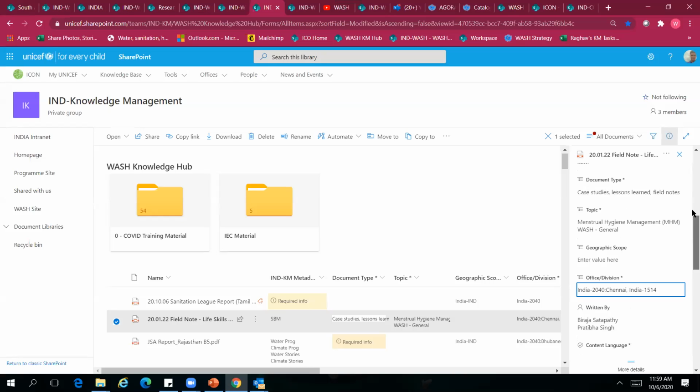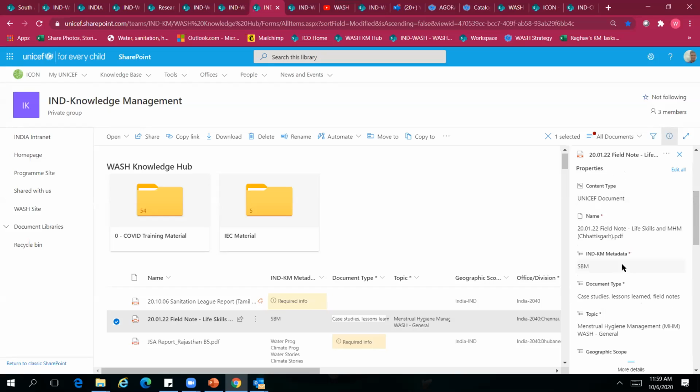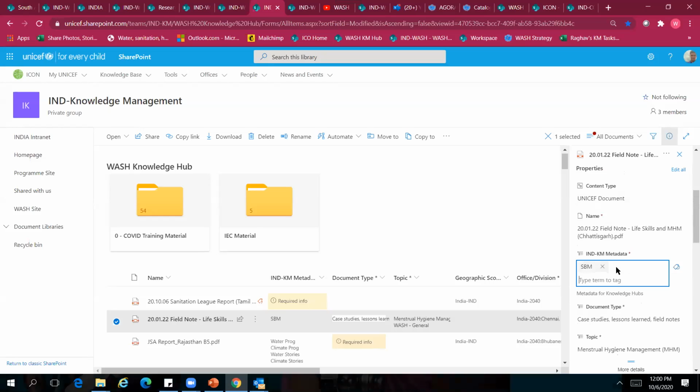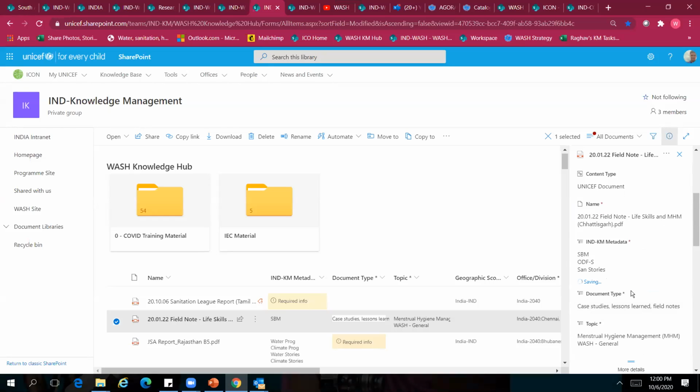Also, just to make a note that under the KM metadata, which is our customized tag, you can make multiple tags. Like for instance, SBM, and it is also related to ODFS. It also has human interest stories, so I can write sanitation stories. You can make multiple tags.